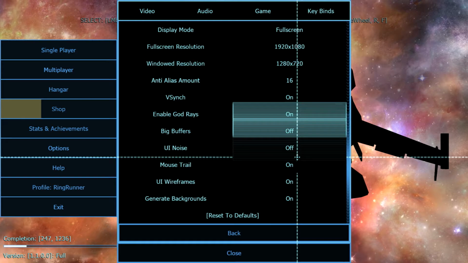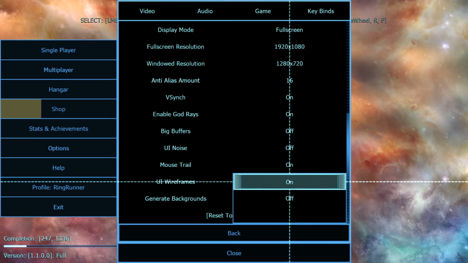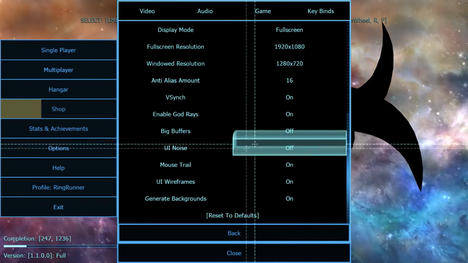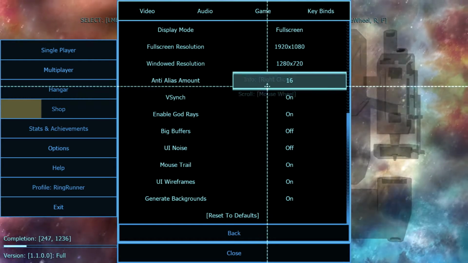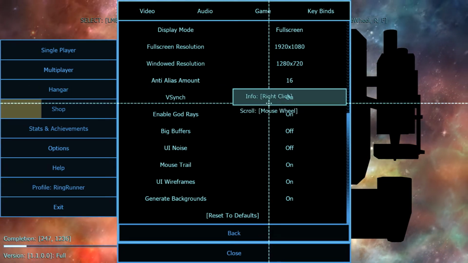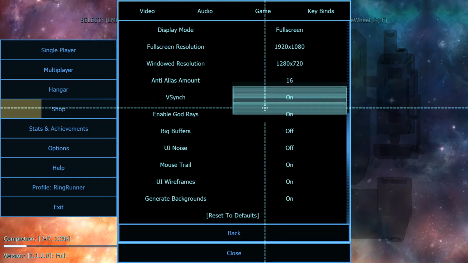It's also got options like whether the UI has this wireframe appearance to it, which you can turn off, but I like it on, with all this crazy stuff. And whether or not this background is here, even stuff like God rays in-game, and the game has a pretty interesting style, which you'll see in a minute, as well as working VSync. It keeps it at a nice solid 60 FPS all the time, because I don't have a 120Hz monitor, so that's fine, but if you do have one, it seems to work just fine from what I can tell.